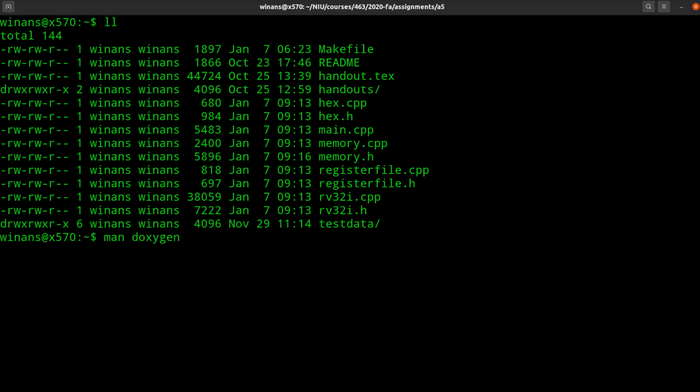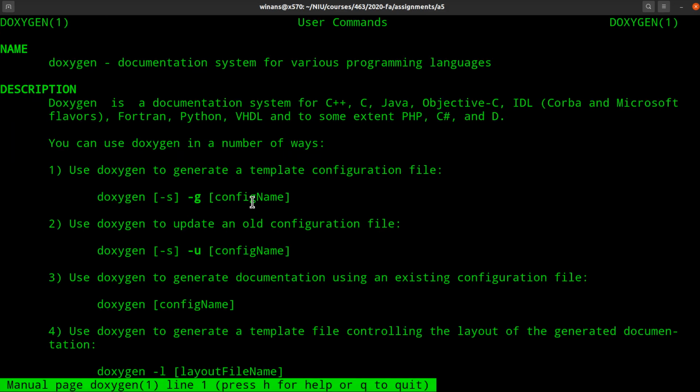So if you read all the doc, you'll find out. You can also just read the man page, okay? You basically need to run it in one of two ways, all right? You need to create this thing called a template, or rather a configuration file, all right? And it has a template one that it'll give to you, okay? Which makes your life a lot easier, and it fills it in with all the default values. Super cool. Thank you very much.